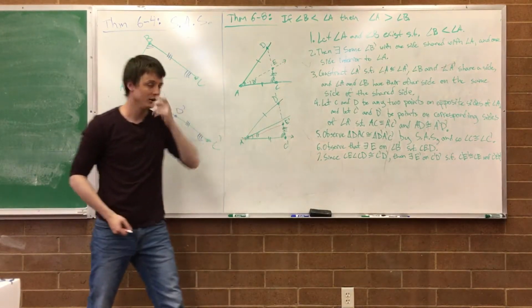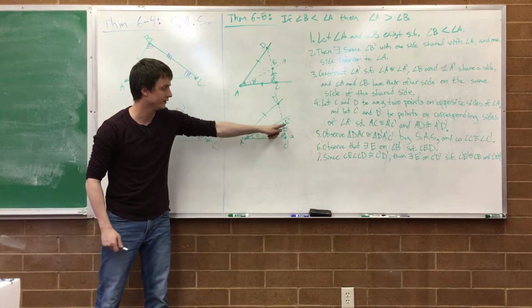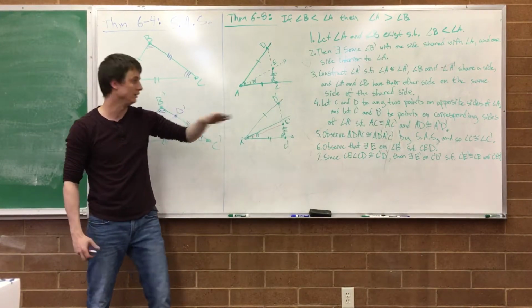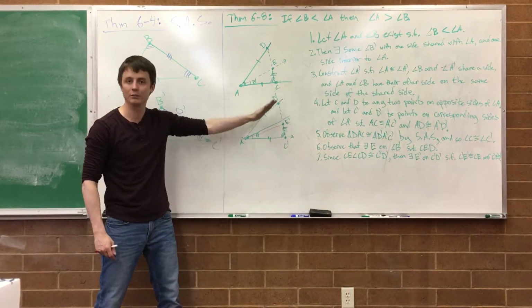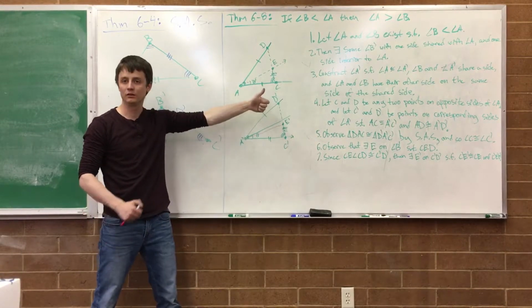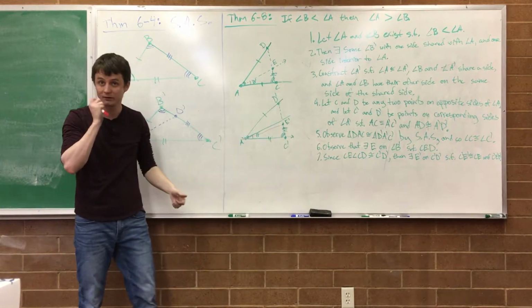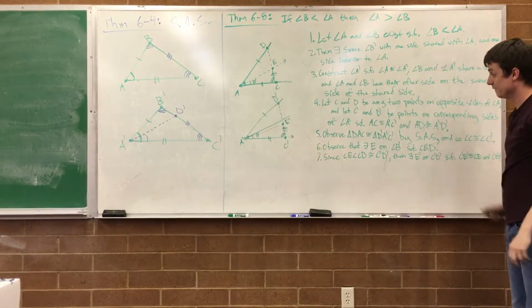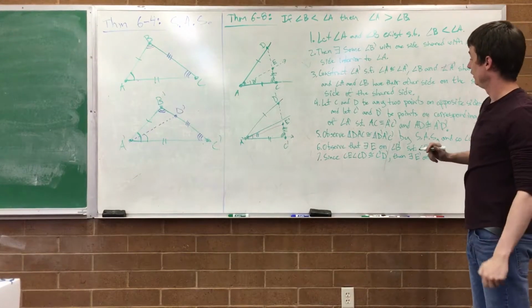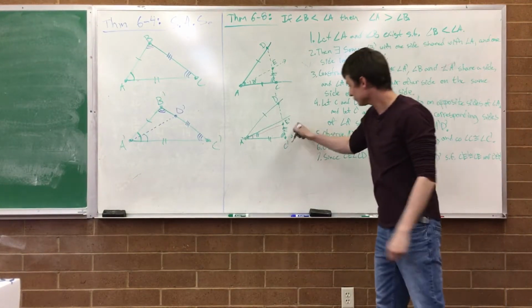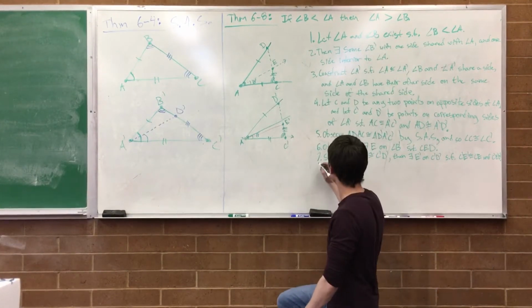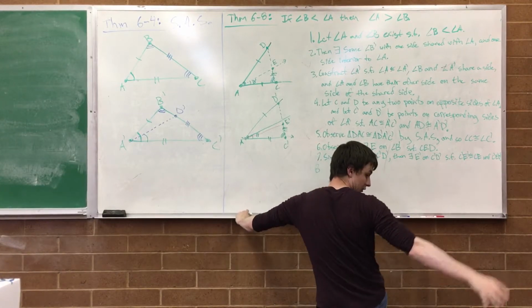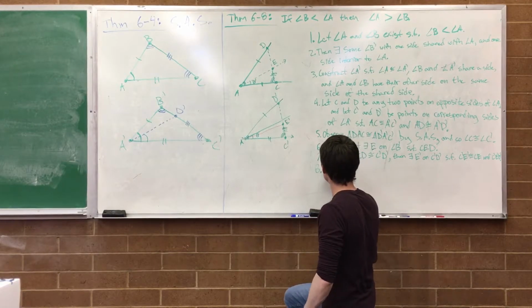Good? Yep. How do we know they're on the same side? Because E prime is on the same side as C prime as D prime. And D prime was on this angle, and we constructed angle A prime to be on the same side as B. Does that make sense? And I don't want to spell all that out because I'm running out of room. So, let's see, where were we? We were saying that these two triangles are congruent, not equilateral. Okay.